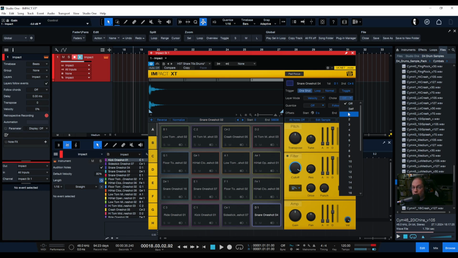So now the choke option, there are a lot of options here. I don't know why there are so many, but there they are. The cool part about the choke section is that you can have multiple pads that choke off other pads at different rates or at different times, depending on the group you have them in. If you were watching the last couple of videos that I did, the hi-hats are really the most important.